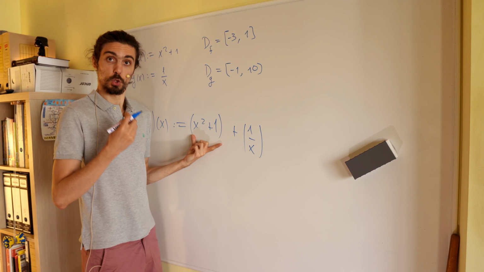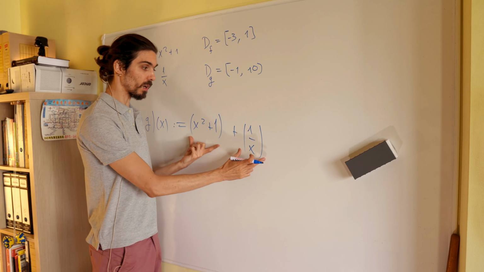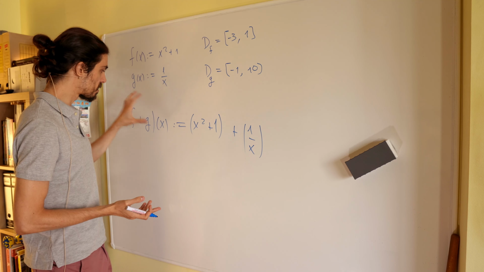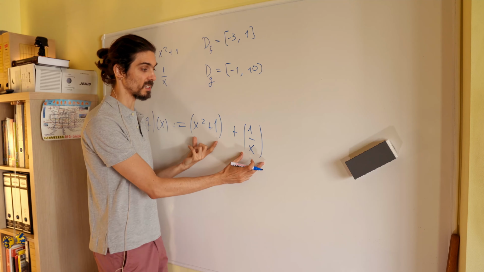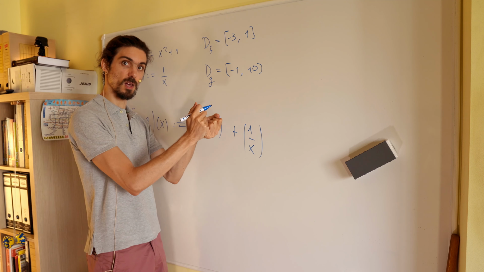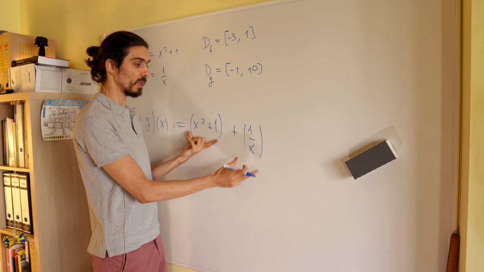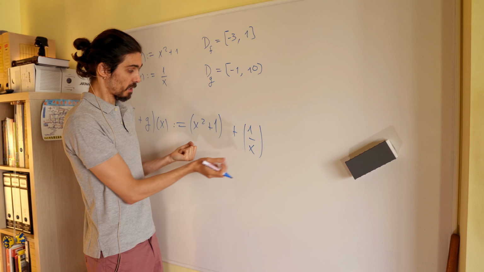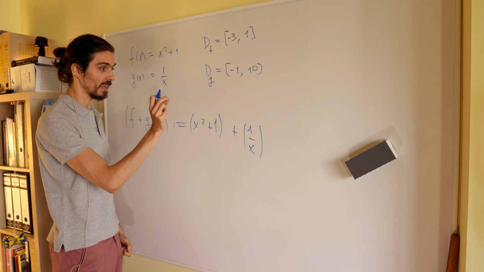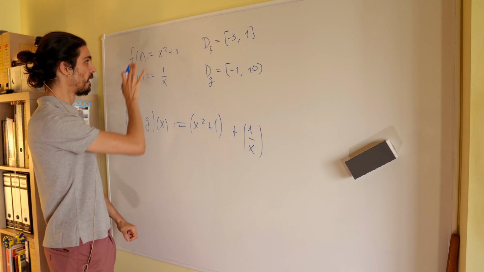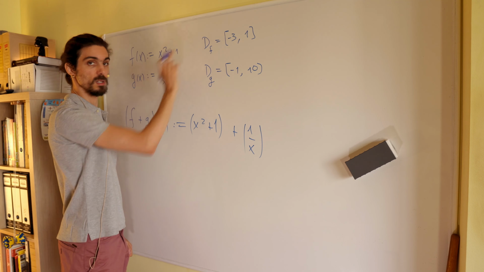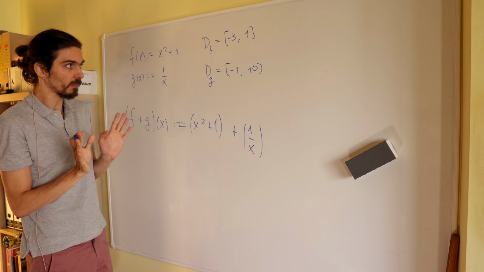But I must choose an x where both calculations can be realized. This is very important. To compute this single number, you need to compute two pieces and then operate. Remember the three steps? Evaluate one, evaluate the other, and then sum. But first you need steps number 1 and 2, and for that you need to choose x's that live in the domain of f, and the x must also live in the domain of g. So you can only choose x's that simultaneously belong to these two pieces. Is it clear?